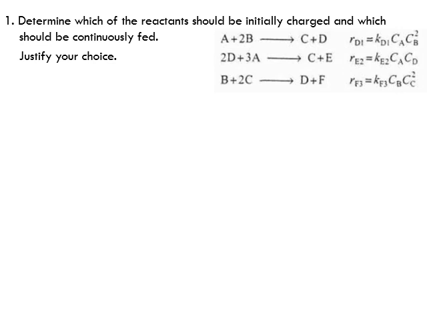Well, in order to answer this question, we need to look at, remember, selectivity, right? The instantaneous selectivity. So SD, where D is the desired product. Let's see which one is the undesired product. Well, C cannot be an undesired product, it shows up with D. F cannot be an undesired product, it shows up with D as well. So the only one who can be blamed is E. And we say we wish it did not show up, correct?